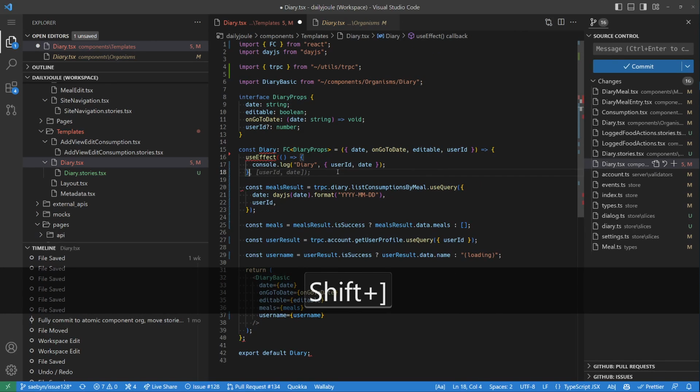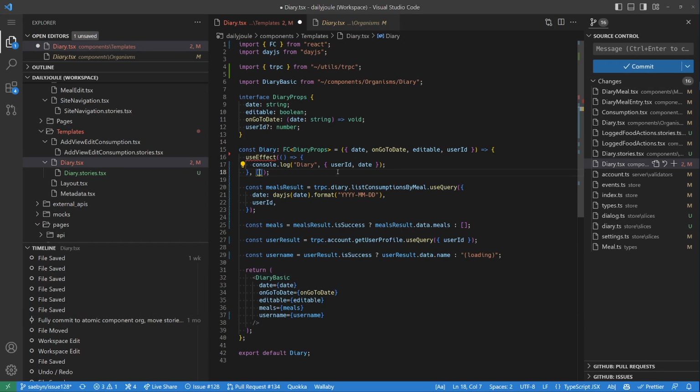Date. And I guess you could use useEffect and pass in the user ID and the date as well, right? So then if those things change, that would also trigger an action.